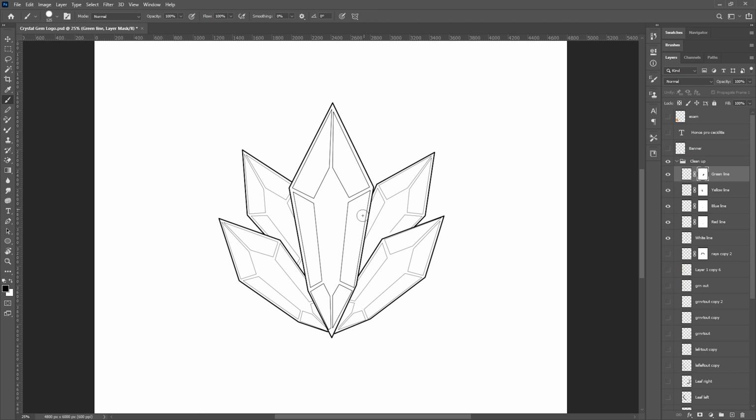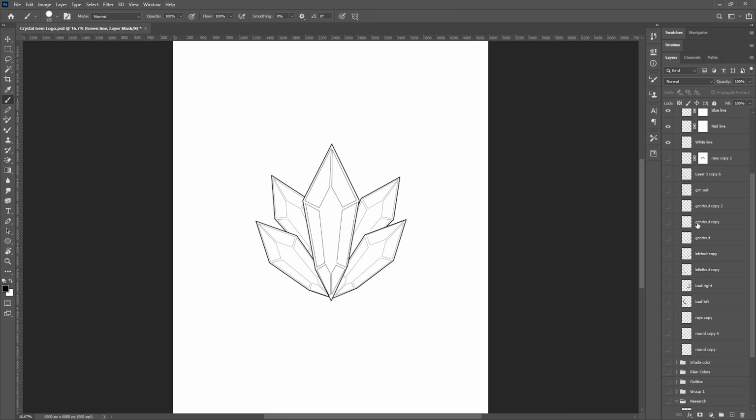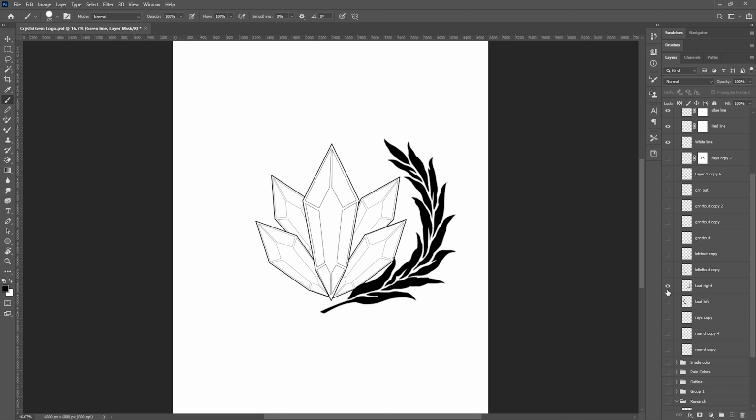All right, so now that I have cleaned up the stones, I wanted to add something more. I was also looking at putting in some olive leaf branches, because olive leaves in flags represent peace.